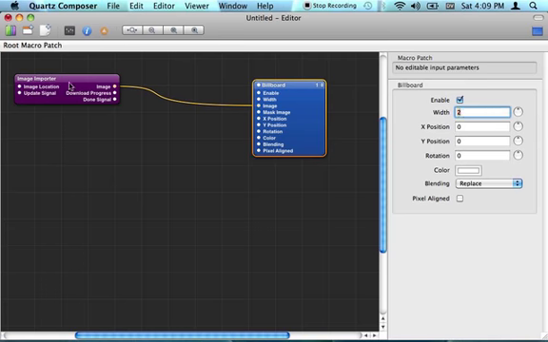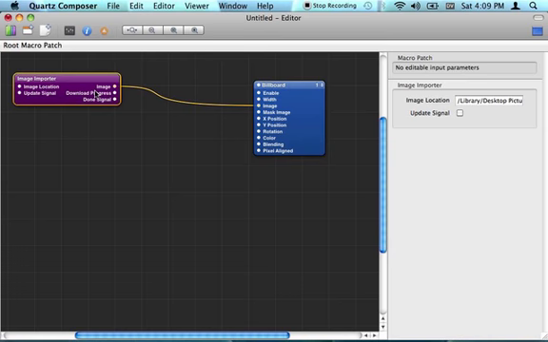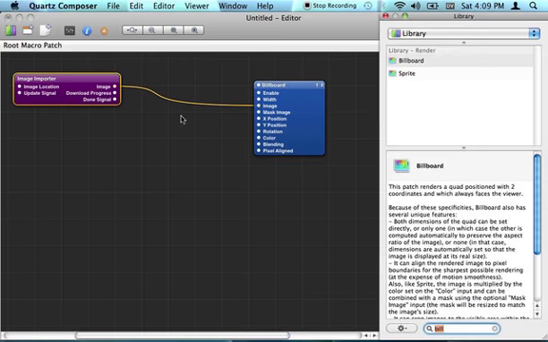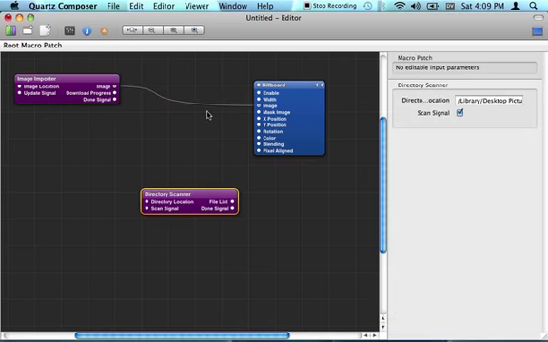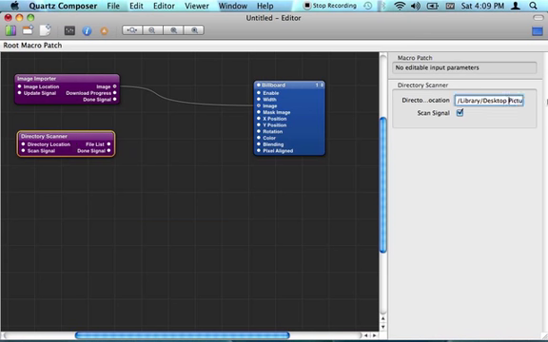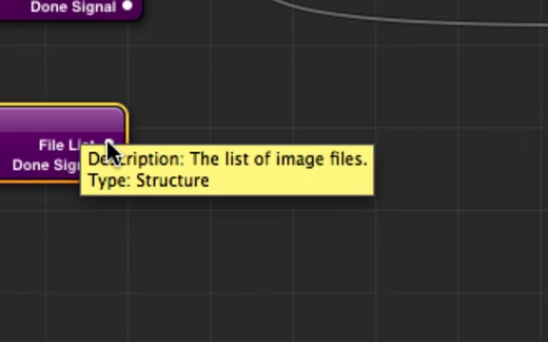Okay, that's pretty neat, but you can take it further. How about if you want to, say, browse a whole directory worth of images? Well, you can do it. The directory scanner. And as it happens, it already points to a desktop pictures folder, but I'm going to point it over to nature instead. Okay, well, that sounds easy enough. So we just drag file list over to image. No, we don't. It's the wrong data type. What type is it? Well, it's structure.